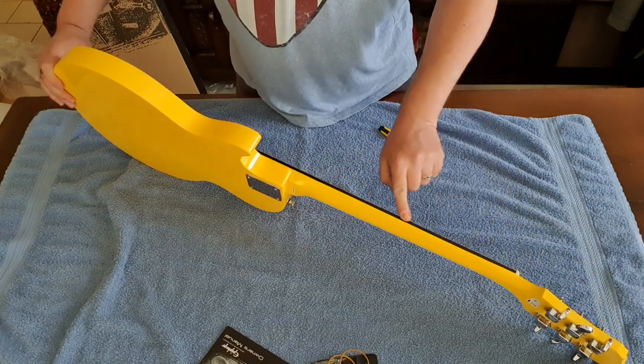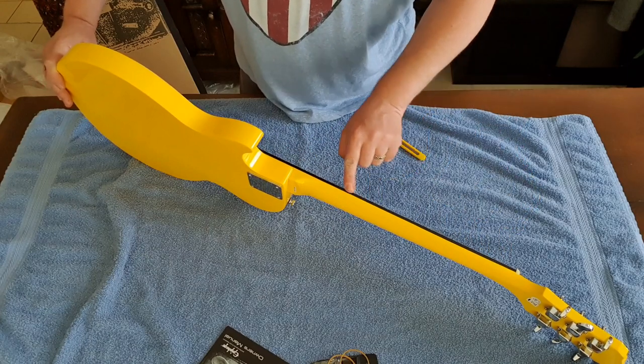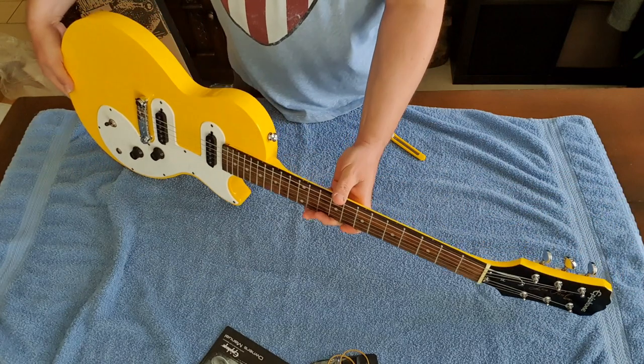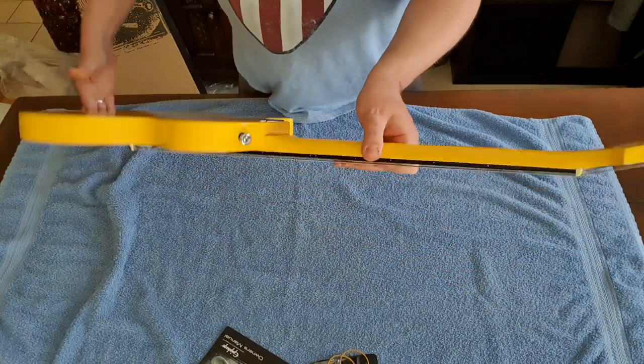The fret ends not as bad as I've seen. They could do with a bit of leveling off just to make it a bit more comfy. The action's already really nice on it. The finish is good.